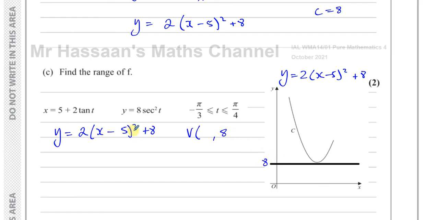The y value, which we don't actually need here, is going to be 5, whatever value makes this bracket 0. The reason why that's the vertex, the lowest it can ever go, is that you're always adding something to 8. You're adding something to 8 because whatever goes in this bracket is going to be squared, it's going to become positive. So the smallest thing you can add to the 8 is 0 when x is 5. This thing becomes 0 and you're left with y equals 8. So when x is 5, y is 8 is the lowest it will ever go. That's where the vertex is going to be. So the lowest value is 8.